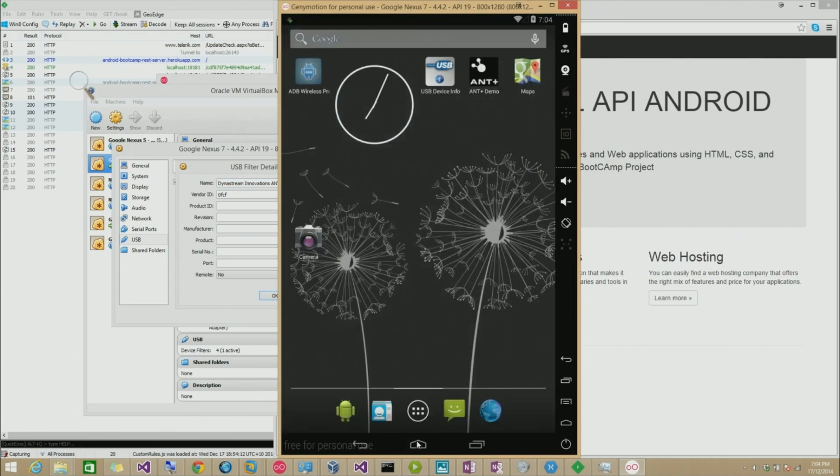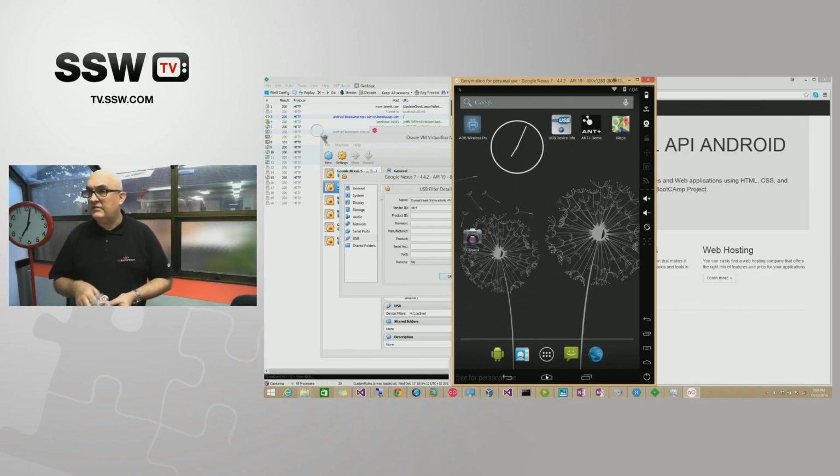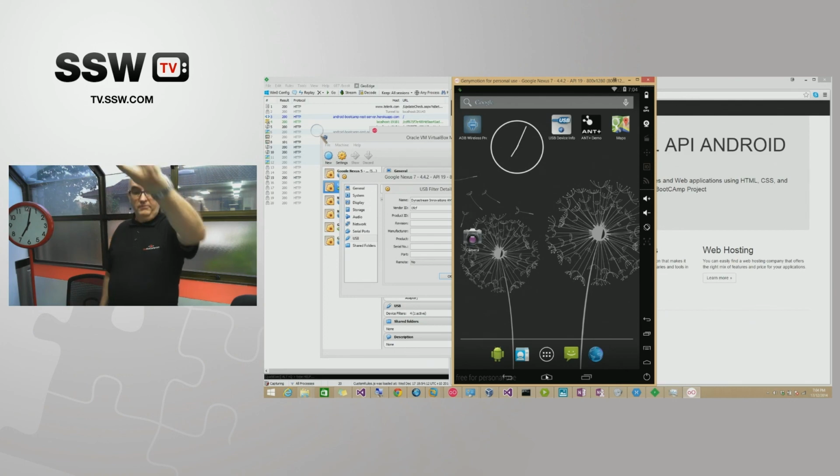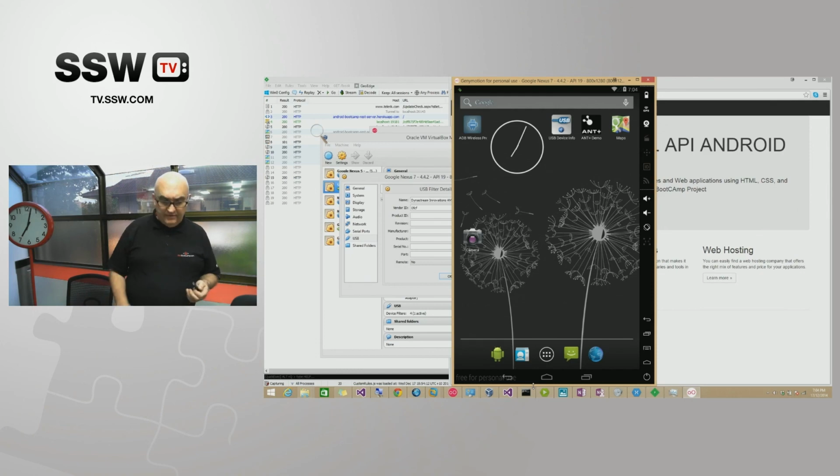Now I need to get a heart rate monitor to give some information to it. And since no one here is a cyclist with a Garmin monitor, I have another device, another ANT dongle. I'm going to attach that to another virtual machine which will simulate a heart rate, and we're going to have a little personal area network on this using the ANT device as a heart rate monitor. And what that will show you is that you can do a hell of a lot with these emulators.